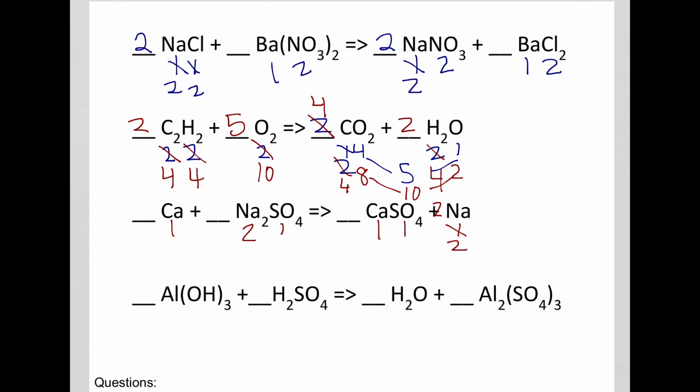Now the last one, I've got OH present, and I have water present. So I'm just going to walk it through and see why it's a good reason to change this to HOH. Give you a heads up. It's a little black. So I've got 1 aluminum, 2 aluminums. So I need to make this a 2 to give myself 2 aluminums. Now 2 times 3 hydroxide is 6 hydroxide. Now I look over to the right side and I go, where's hydroxide? I got an H, I got O, I had the 2 to 1. What's going on? But watch what happens when I change this to H, OH.